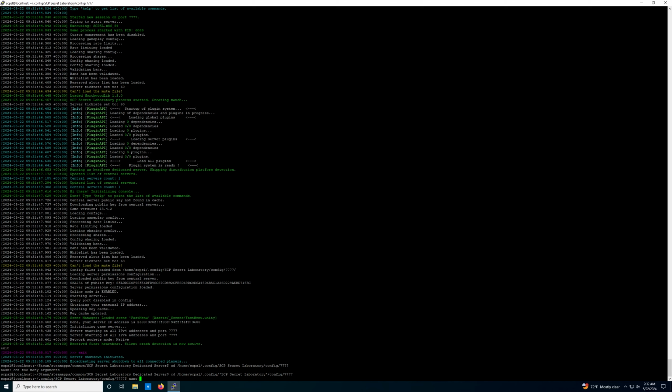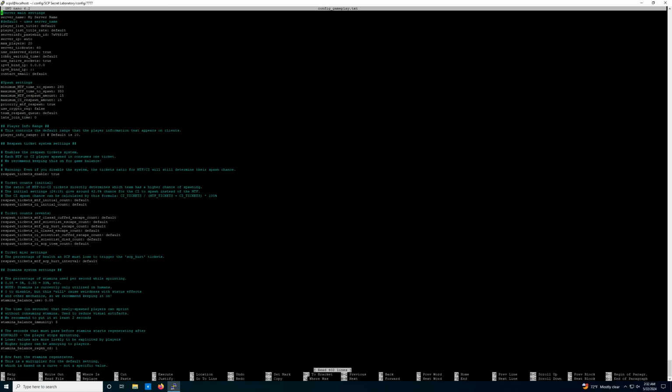Type nano, which is a text editor, config_gameplay.txt. In this file, I would recommend changing the following: the server name, the max players, the friendly fire, and the AFK time. You can find these by pressing Ctrl W and typing in the name.